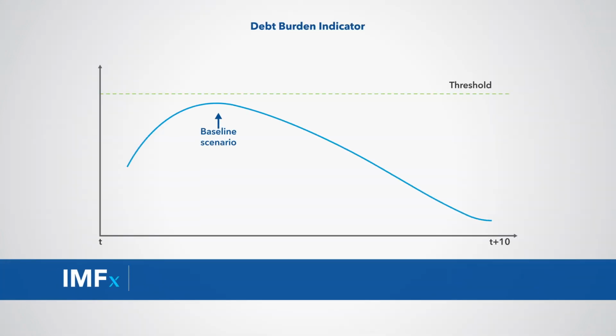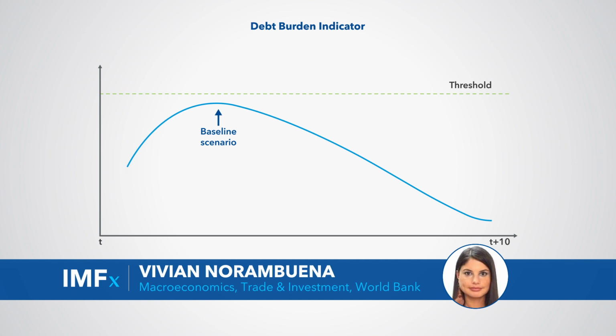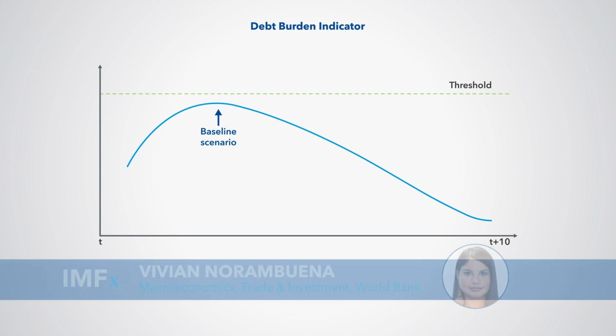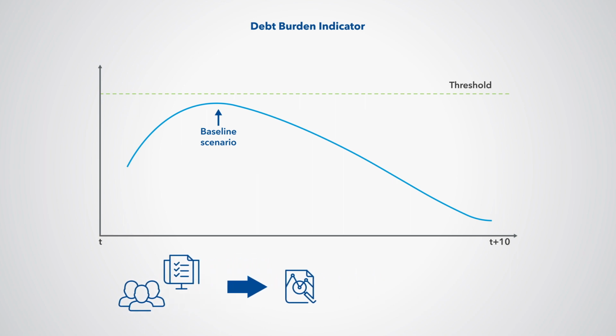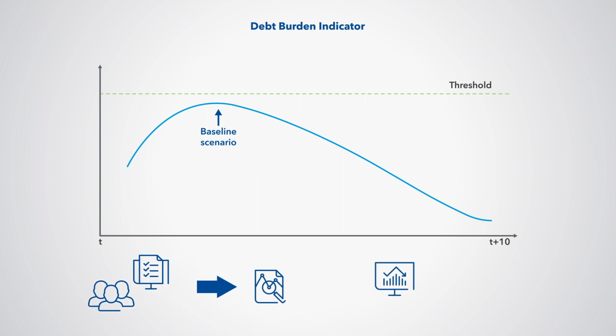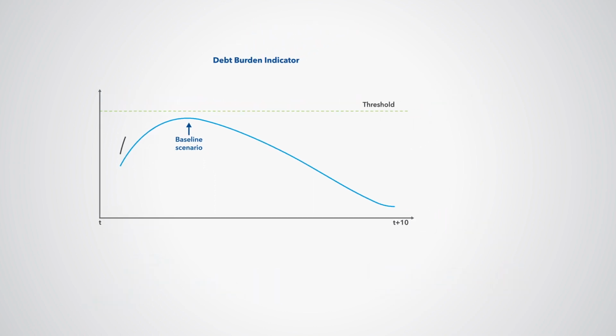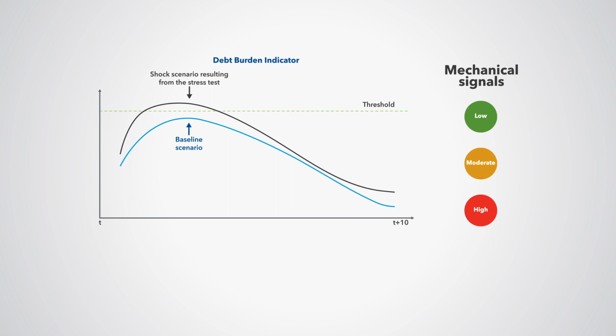The baseline scenario should represent the most realistic macroeconomic and debt portfolio assumptions based on the most up-to-date and best available knowledge. However, informed and prudent borrowing decisions require an assessment of the debt profile under alternative assumptions. For example, if the real GDP growth is lower than expected, will it endanger debt sustainability? The LIC DSF produces mechanical risk ratings based on whether debt burden indicators exceed the corresponding thresholds under either the baseline or stress test scenarios.